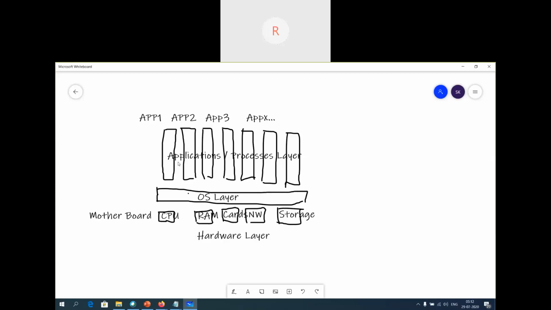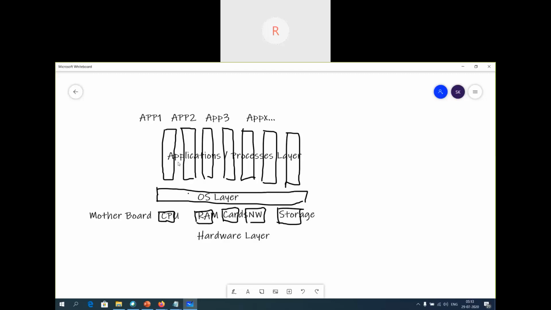Through an operating system. The operating system creates a handshake between the application and the hardware layer, so that whatever resources the application requires, it provides by collecting the information from the hardware layer. How many applications you are going to load and execute on top of an operating system depends upon how many resources are available. Resources in the sense, here I'm talking about the CPU, memory, RAM, storage, network, and all those things. All applications are using the same hardware resources. How many applications I can install and execute at a given point of time all depends upon the capacity of the hardware layer.